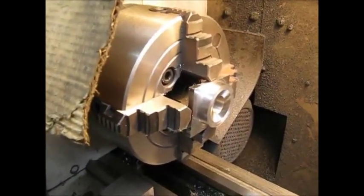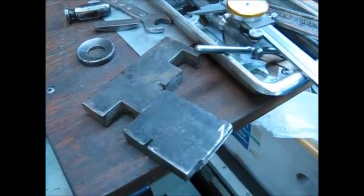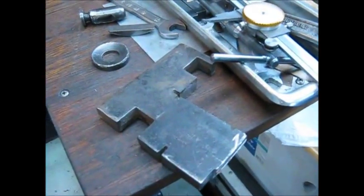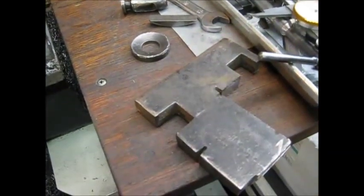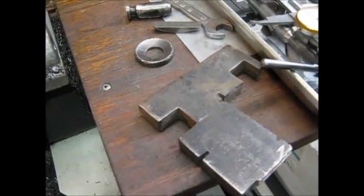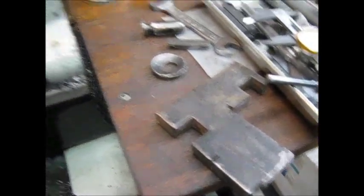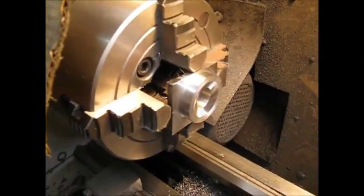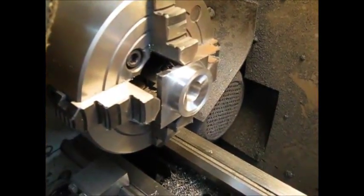Here's the piece of work in the chuck, being machined out of a piece of old railway dog plate. Just to show that I'm not kidding, there's the bit I cut it out of down there — really good hard steel, a high carbon steel. You don't use mild steel for a job like this because it will get bruised by the clamping action, so you want something really hard, and railway dog plate is about as hard as you can get. You can see in here where I've already partly ground my way into the center.